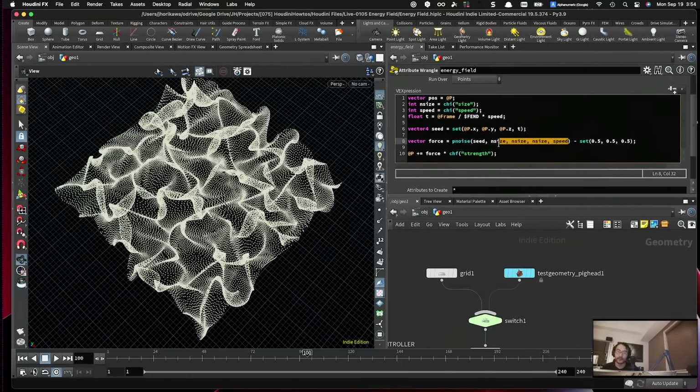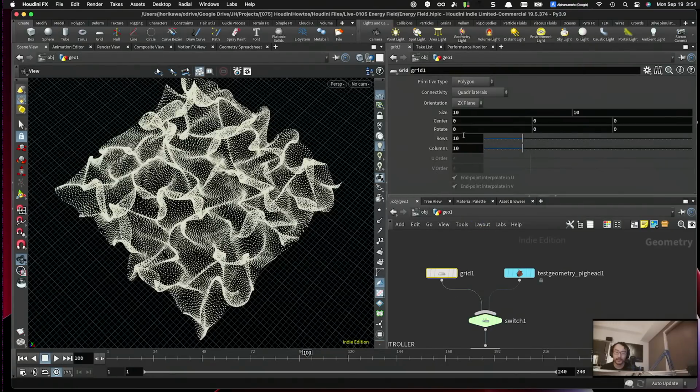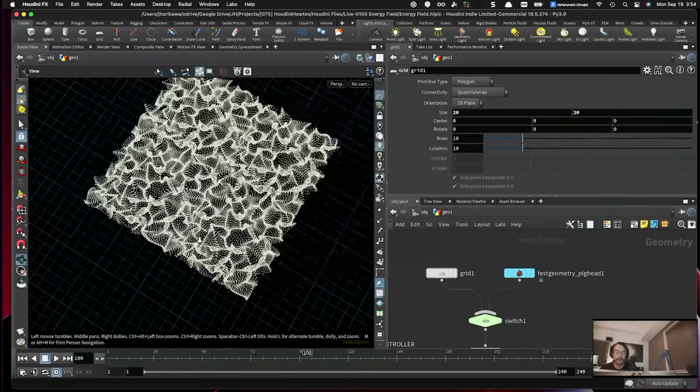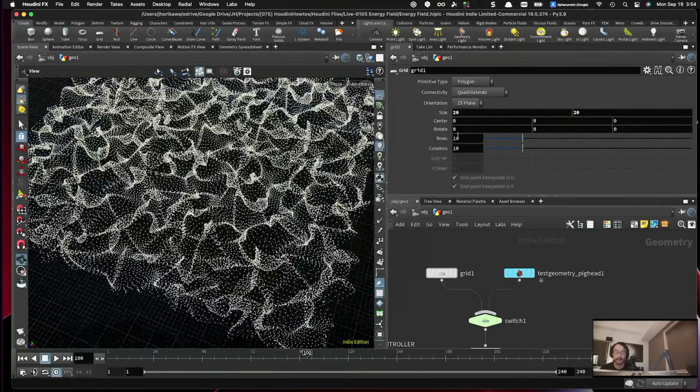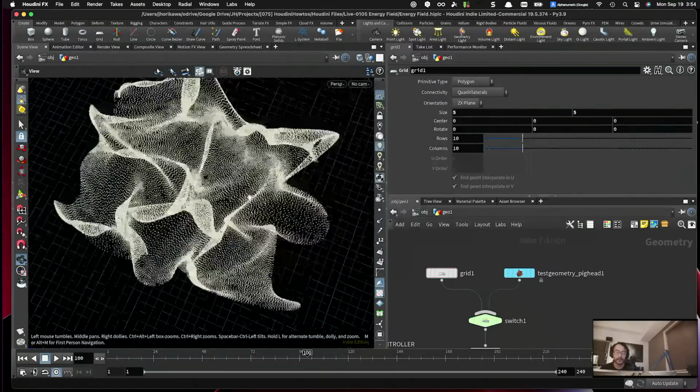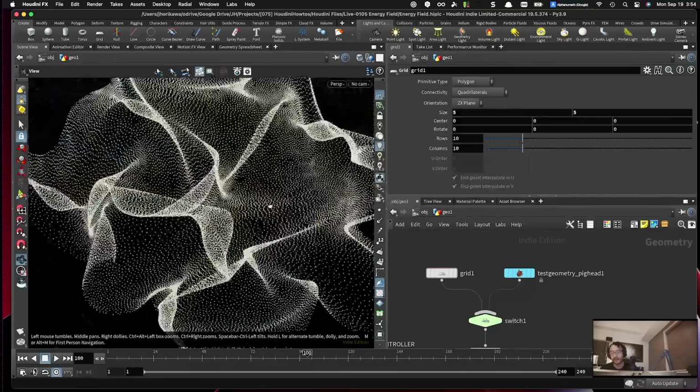The size is defined by these sizes, so the size of the original geometry is pretty important in order to control the size of this field. If you make it 20 by 20, you have more density in terms of the field. If you make it 5 by 5, smaller, you have a big gesture like these.